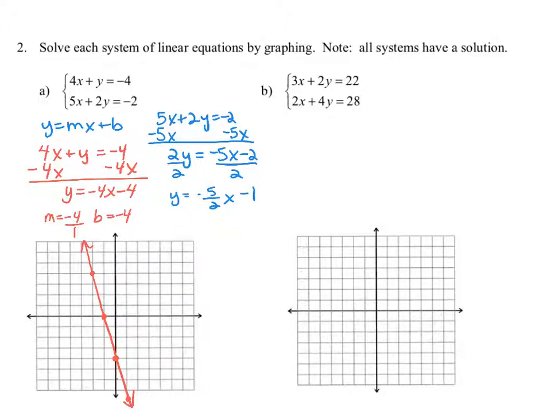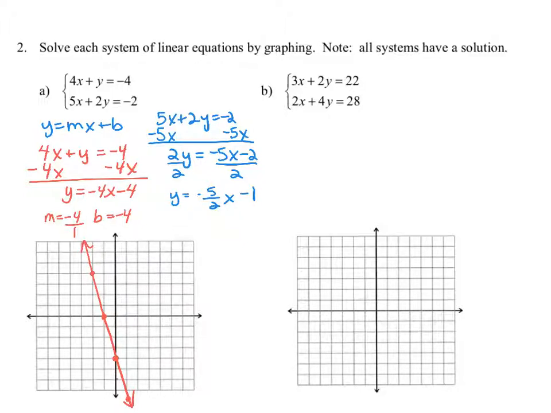We begin graphing the y-intercept where b is equal to -1. That's moving down from the origin 1 unit. And then we use a slope of -5 over 2. That's from that y-intercept, moving down 5 units and over to the right 2. And then we can also go in that opposite direction where we go up 5 units and over 2. And we can connect those points with a line.